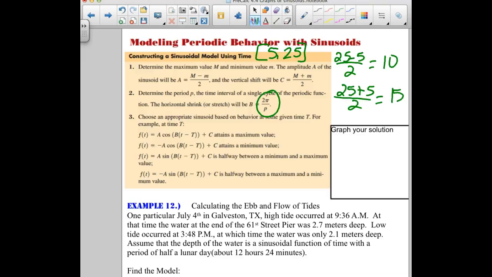Sines start where? Okay, so a normal sine curve starts at 0. Now keep in mind we can raise and lower that, right? We can have a vertical shift. So if you think of sine as starting on your new 0 line, then you just have to decide from there: am I going up, in which case we want a positive A value, or am I going down, in which case I need a negative A value? Okay?